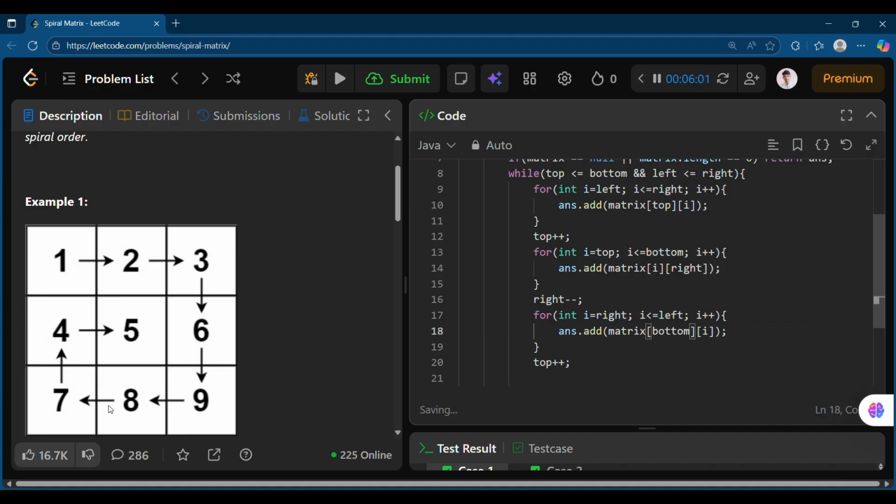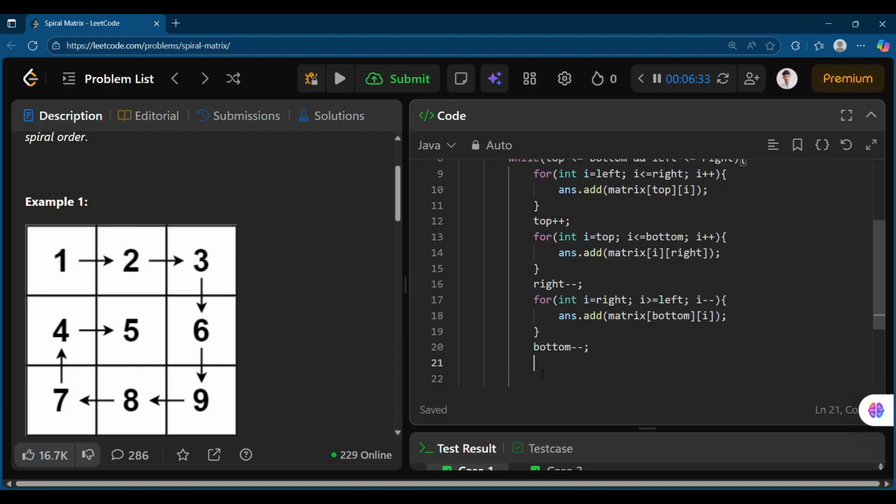See, you are moving from this direction, that means you are going to decrement the indexes, so it should be I minus minus, and the condition also changes to greater than or equal to the left. So you're going to store the bottom and you're going to decrement the bottom so that it should be pointing to the next bottom. Okay, for the next bottom you're going to do bottom minus minus.